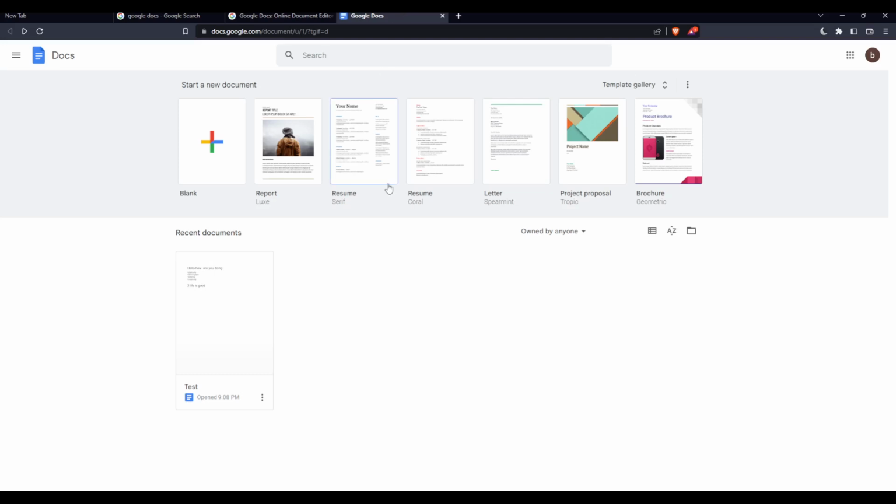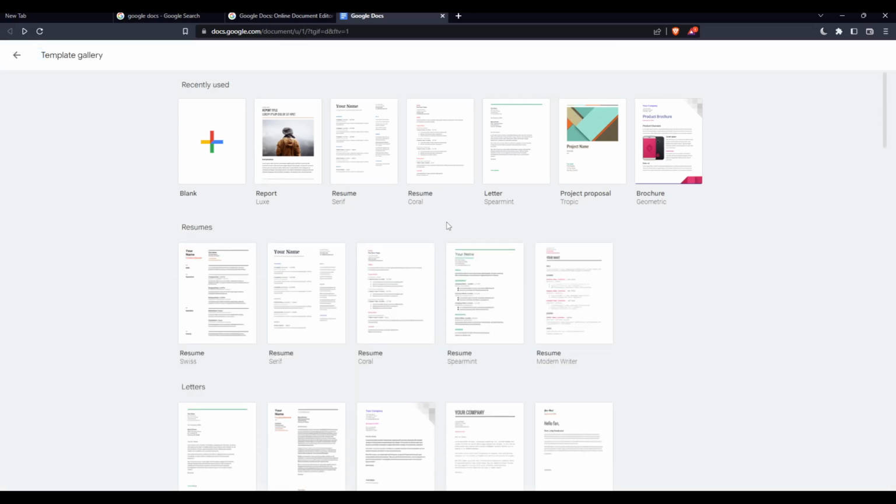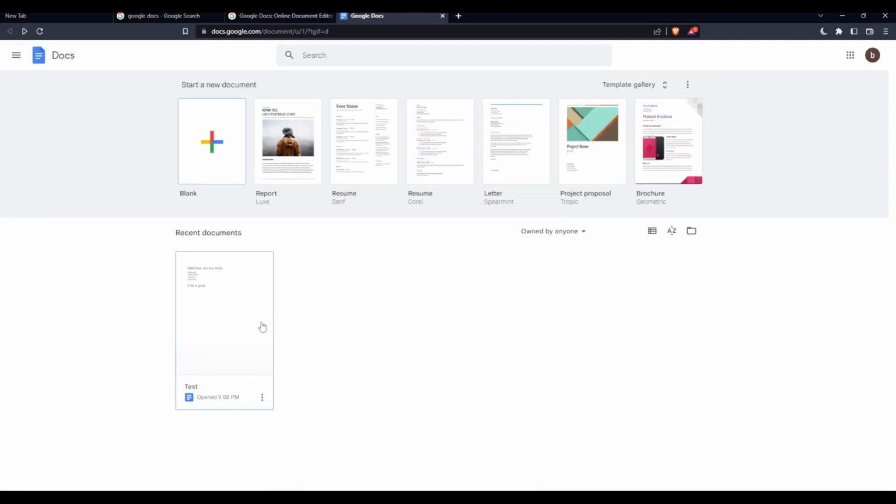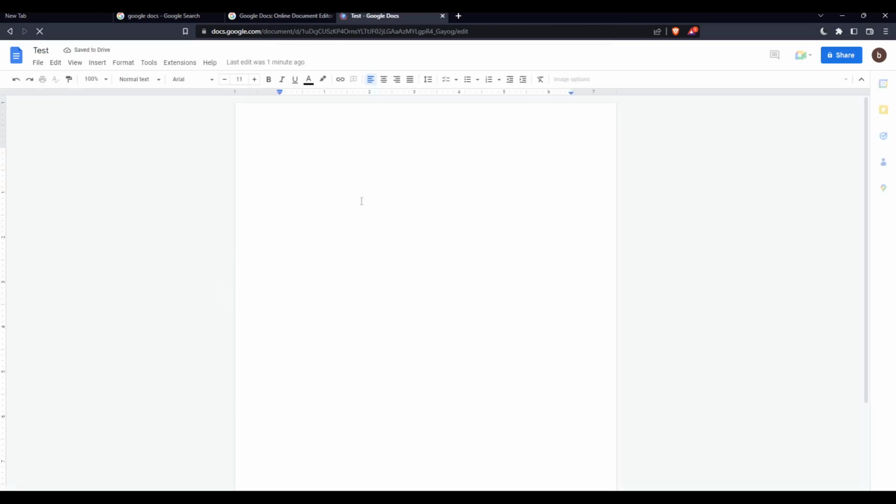Once you did one of the two options, you'll certainly be at this page. Once you are here, you'll be able to create a new document or choose one of the templates provided by Google Docs for free. Or you can open one of your recent documents. For me, I'm just going to do that, which is actually empty, but that will not be a problem. And from here, as we said, we would like to use columns.